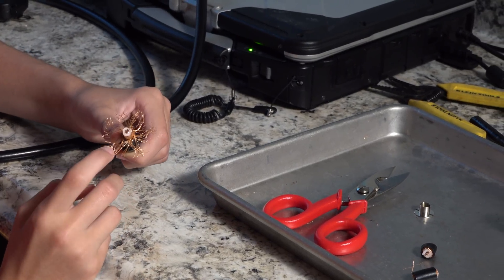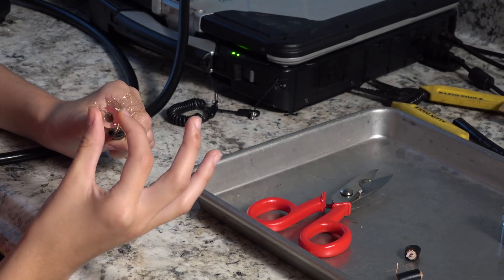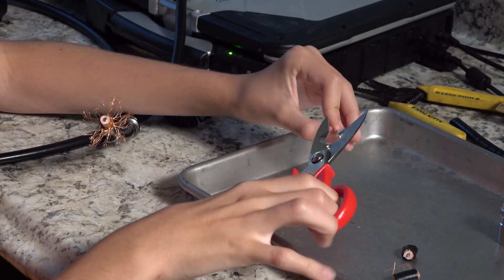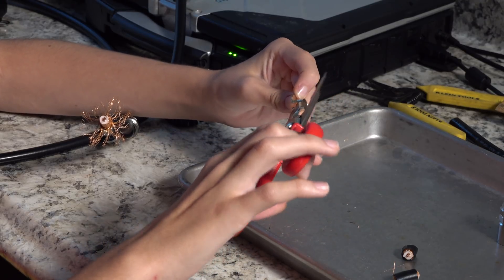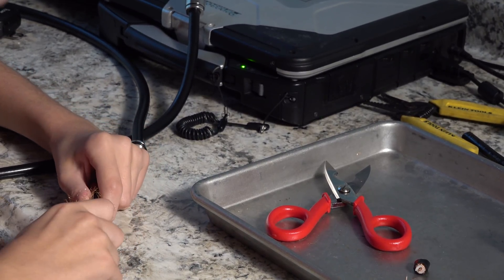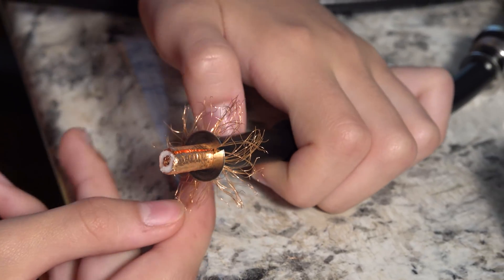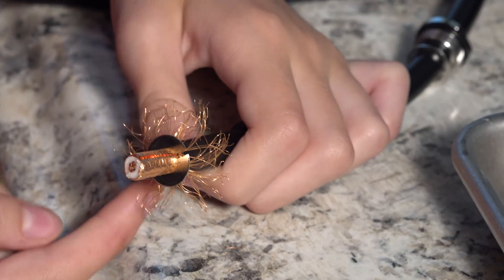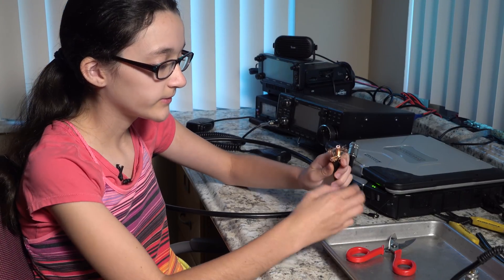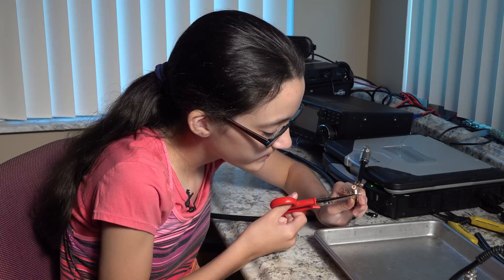Now that the braid is all separated, take the hat piece and, leaving the brim up, stick it on. Sometimes the foil film gets in the way, so you can use the scissors as a little lever to open it up a little more. It will shove the braid up and go underneath the braid and jacket. After you've got the hat underneath the braid and jacket, you'll want to trim it. Using the tips of the scissors as regular scissors, go through the wire and trim it along the brim of the hat.